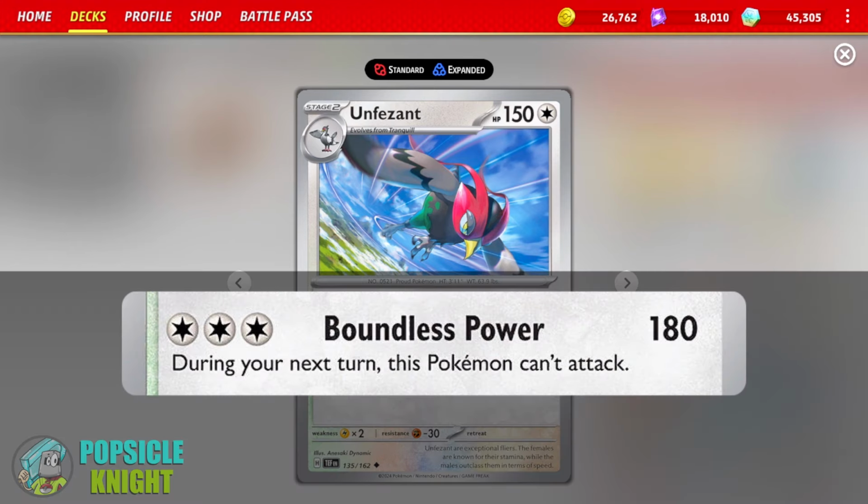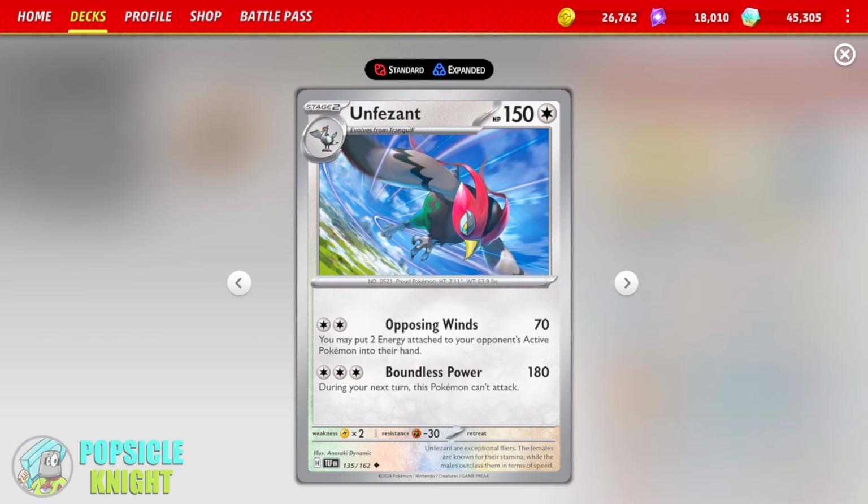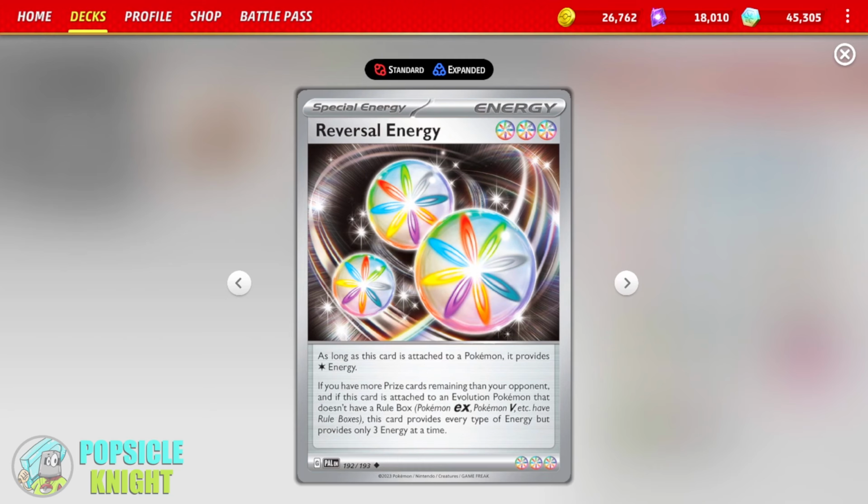For 3 colorless energy, it deals 180 damage, and during your next turn, this Pokemon cannot attack. However, since this Pokemon has 0 retreat cost, you can technically just switch between your Unfezants and keep attacking with Boundless Power every turn. And to power up its attack, I also have Reversal Energy.